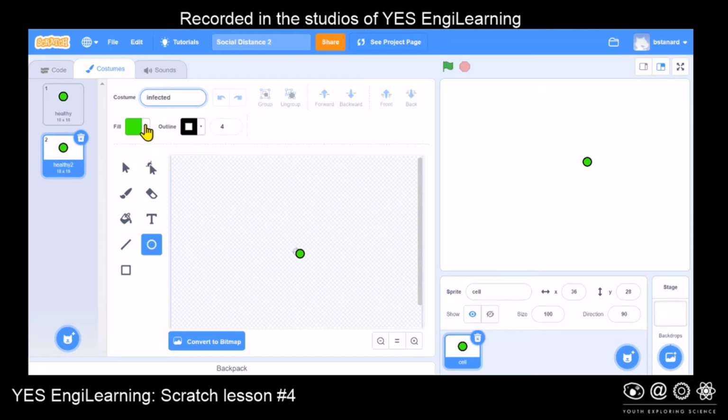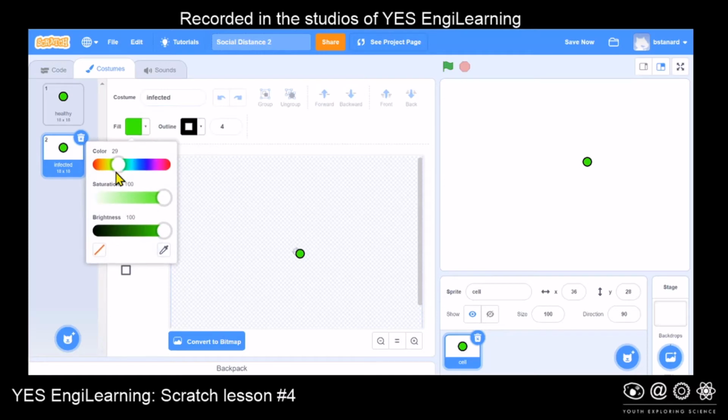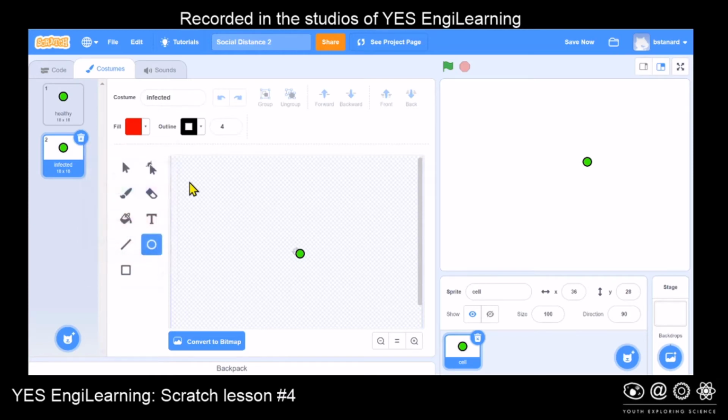So I'm going to click here on Fill, and I'm going to move the slider all the way over to red. Okay, and if I click out here, you'll see we now have red as the fill. I'm going to grab my paint bucket, and I'm going to come over here and click on the cell, and it is now red, but it has kind of a black outline.